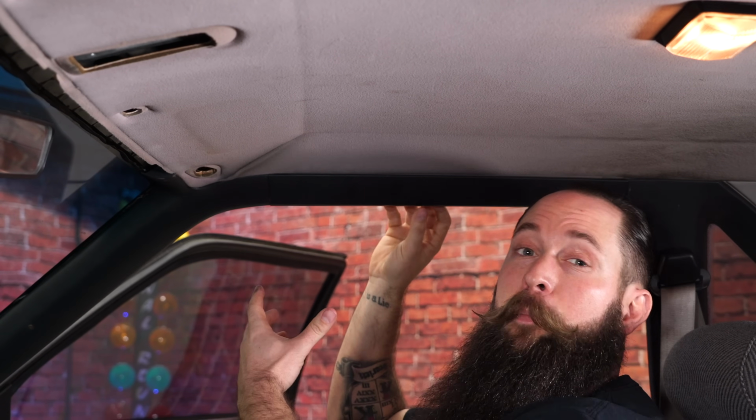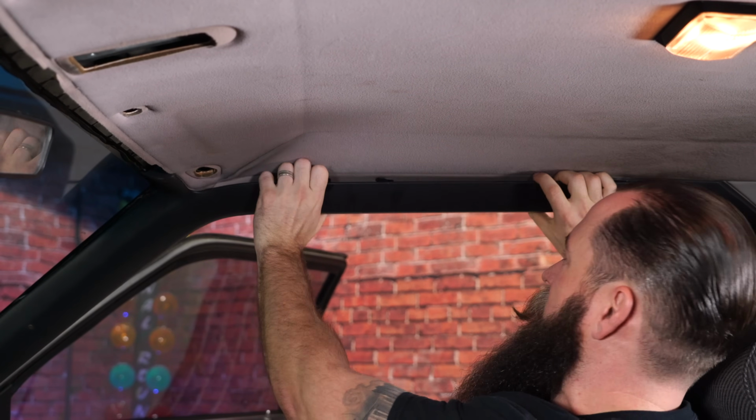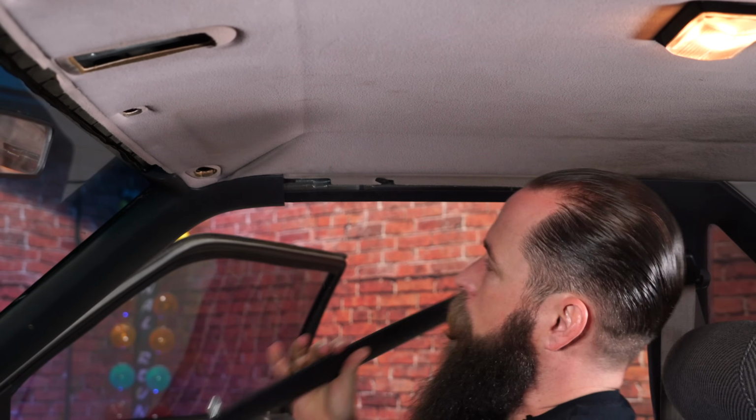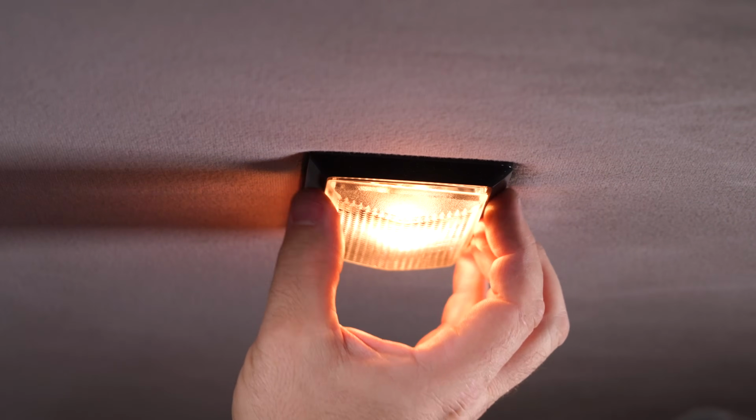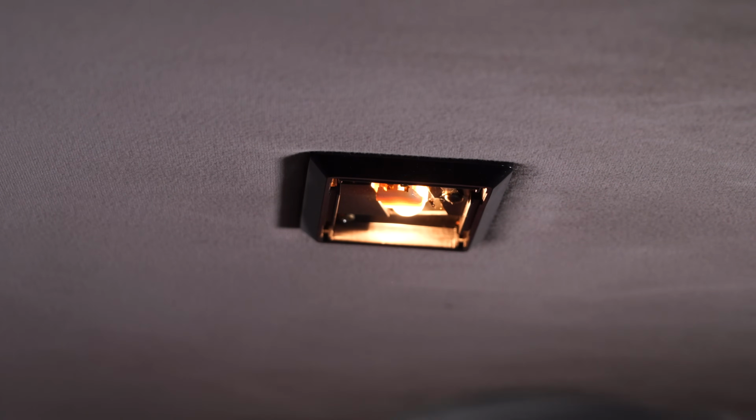Next, you're going to want to remove these side trim panels. Now, you're going to feel like you're going to break it. You're going to have to pull that hard, but there are metal clips on the back of these. They're not going to break, don't worry. See? It's a little tough, but pops right off. The end's off, remove the dome light, just grab the lens, pop it off, and then remove the screws.